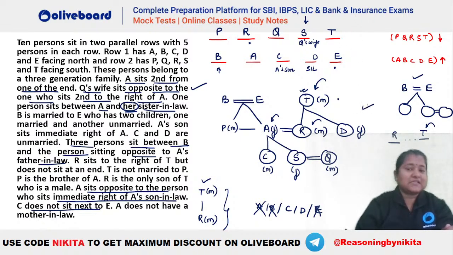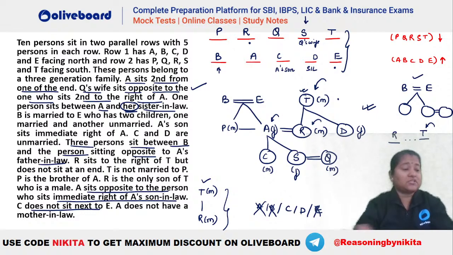So you can see this is the family tree and this will be the arrangement of the 10 people here. Are we clear with this question, guys? Please let me know if we have any doubts in here. Are we clear with this? Did everyone understand this? So you can see here that if you were able to draw the family tree, then the question becomes doable, right? Else it becomes very, very difficult to understand who is A's sister-in-law, who is the father-in-law of A and so on, right? That cannot be done in that particular situation. Okay? Clear?